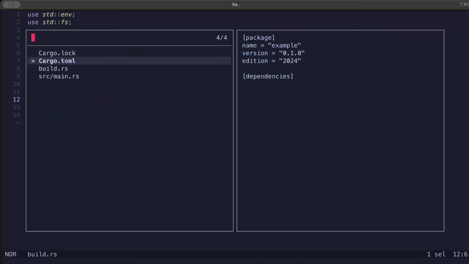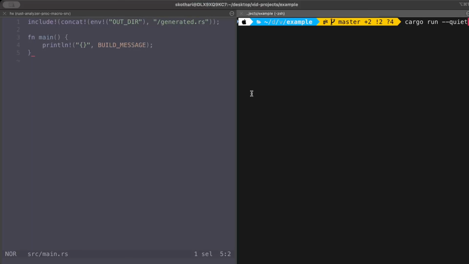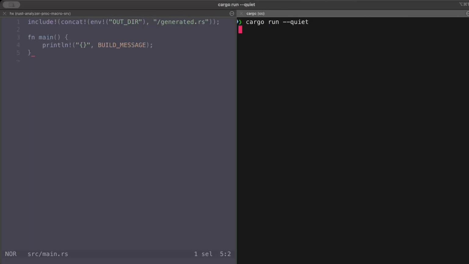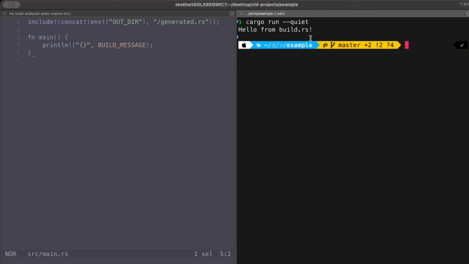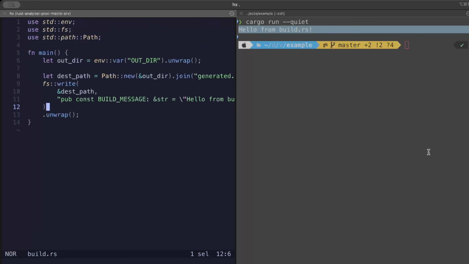Now in our main we just print out the build message. So what happens is we read from generated.rs, basically we include that file in our main, and then we just print it. And if we just run this code just how we would normally run our Rust application, there you go, we get "hello from build.rs", which is a message which is passed from our build file.